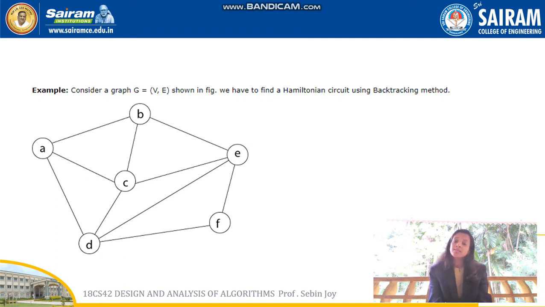Sometimes some graph will be given where you will not be able to find the Hamiltonian cycle so easily. So you should know how to find it, especially when a directed graph is given. Only by using the state space tree can you move forward to find the Hamiltonian cycle. So hope you understood the problem. If you have any doubt in this, you can ask me.